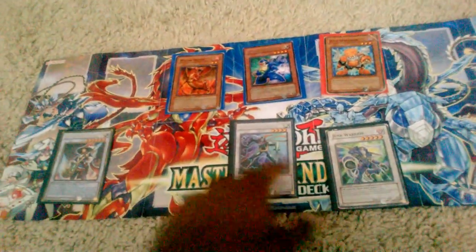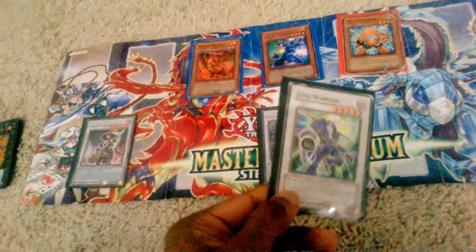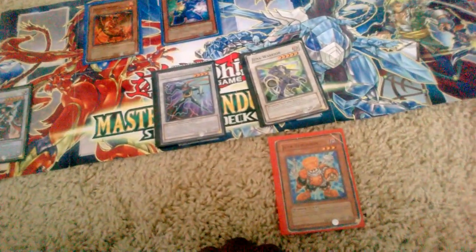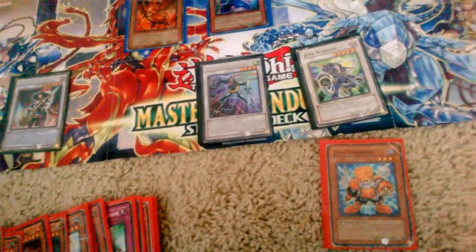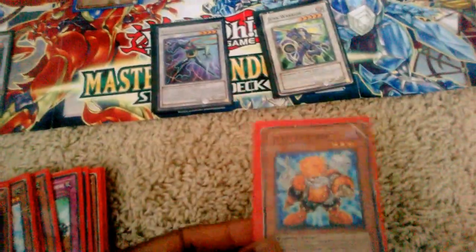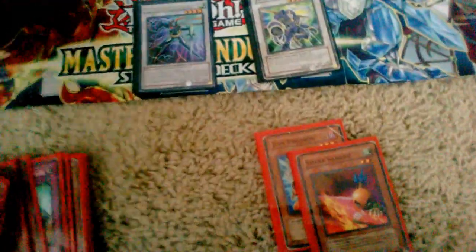Now, in order to synchro summon these two, well, Junk Warrior is a special sort of Synchro monster. In order to synchro summon him, you need to have Junk Synchron, which I have. You need Junk Synchron and one or more tuner or non-tuner monsters. Like I said in the second video, you don't have to have more than one tuner monster. As long as you have one, that's good enough. Junk Warrior is a level 5 Synchro monster. So if you wanted to synchro summon him, you would need Junk Synchron, who's a level 3, and another tuner or non-tuner monster that is a level 2, i.e. Sasuke Samurai or Magna Drago.